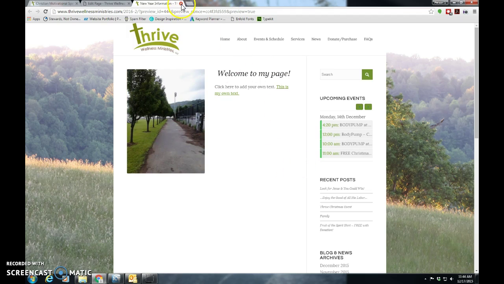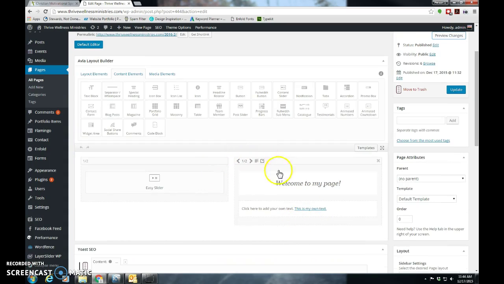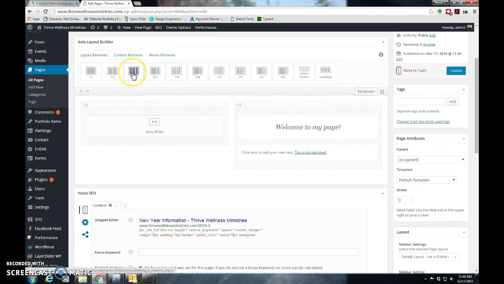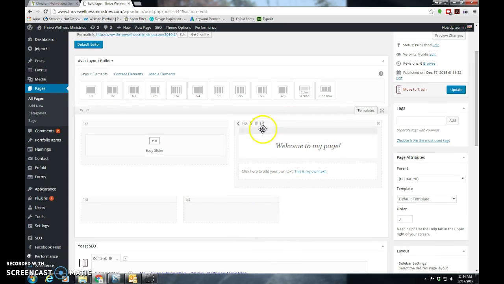All right. So that is pretty much how to create a new page. And then you just use these layout elements to build. So let's say below that you wanted to add 3 sections. So what you can do is you can have one of 3, or you can keep adding. You can clone that. And then you can have 3 columns if you wanted to. And if you don't want one, you can click an X to take it out. So it's pretty easy to go in there and build your own page.